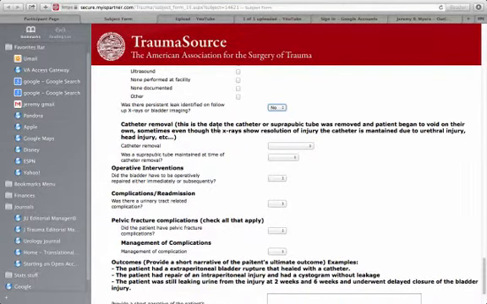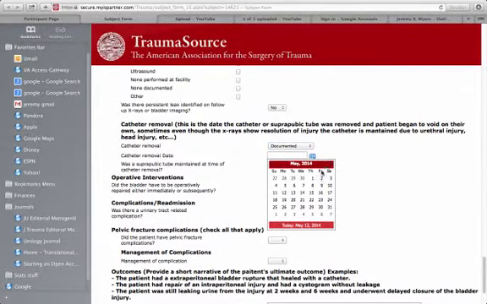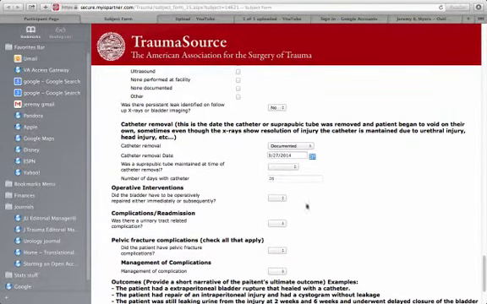So when was the catheter removal? It was documented, and here was the date. And it was removed at the time of the cystogram, because there was no leak, and the patient followed up in the post-trauma clinic. Was there a suprapubic tube? And this would be related to patients with urethral injury, for instance, where a suprapubic tube is maintained. And we say yes. And that has a lot of implication because the catheter can be removed, but they're still undergoing drainage. Operative interventions. Did the bladder have to be repaired operatively, either immediately or subsequently?